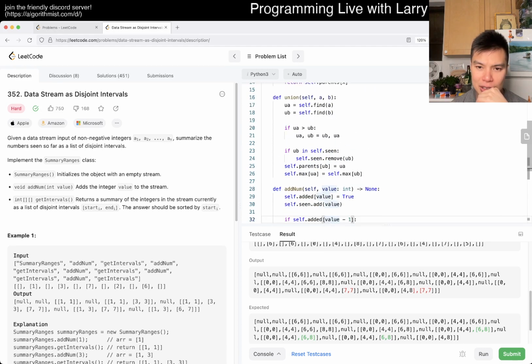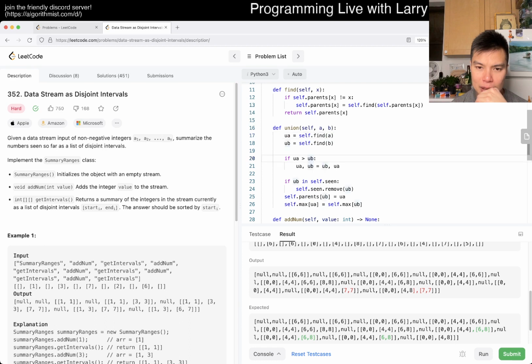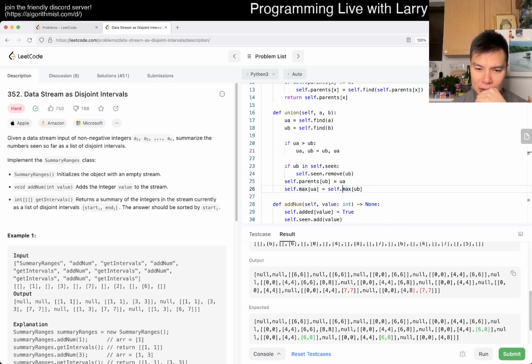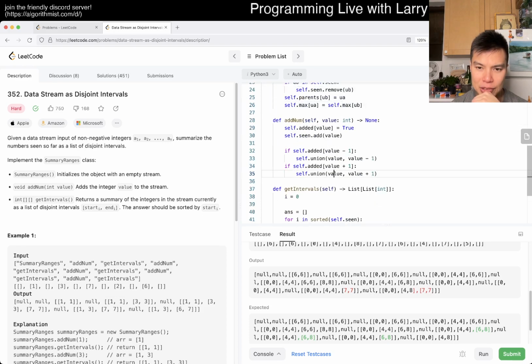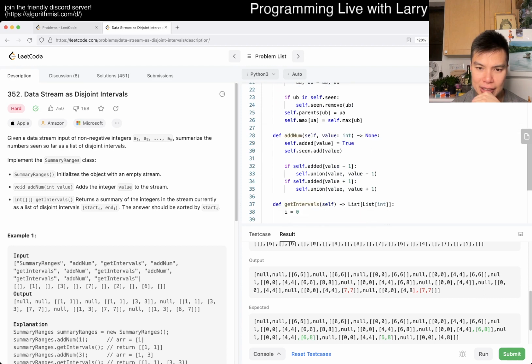So here it adds 7 6 7 6 6. UB should be 6, UA should be 7. We swap, and then we remove the 7. So this should be 6 and 7 right afterwards, after adding the 7. And then we do 7 8. 7, this is going to be returned 6, and this is going to be returned 8.